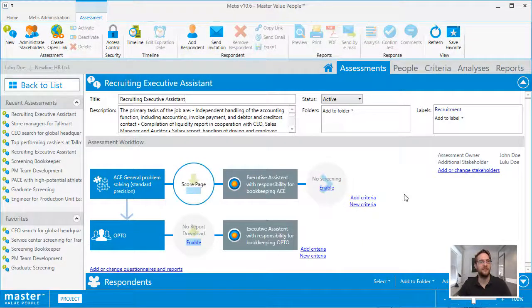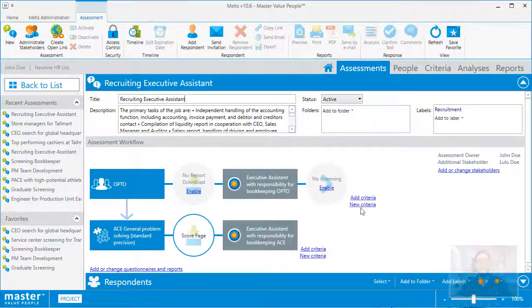If you have used METIS to invite respondents or watched the introduction videos, you will have seen the workflow area with a list of your questionnaires. But the workflow features are more than just a list of questionnaires on the test. The first feature of the workflow is that the online test will always show the test taker the questionnaires in the order that you have set them here. So if you want the Opto test to appear first in the list, followed by the ACE, you need to drag the ACE workflow card behind or below the Opto card.